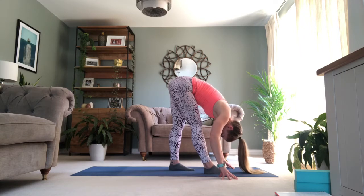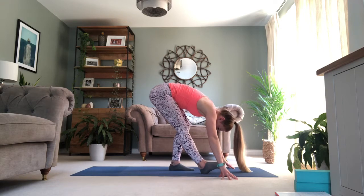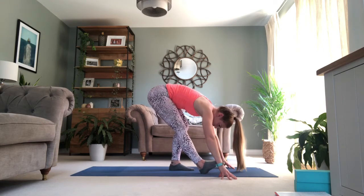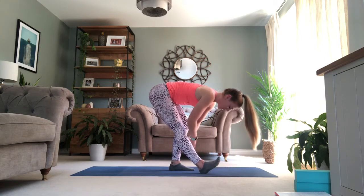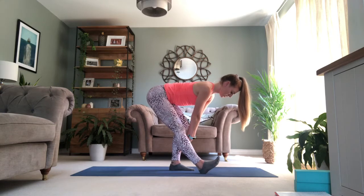And then slight variation in this one. I want you to soften the left knee. Think about flexing the right foot and lifting those toes towards you. So again, no pressure for the hands to be on the ground. They could be on blocks or resting on the shin.